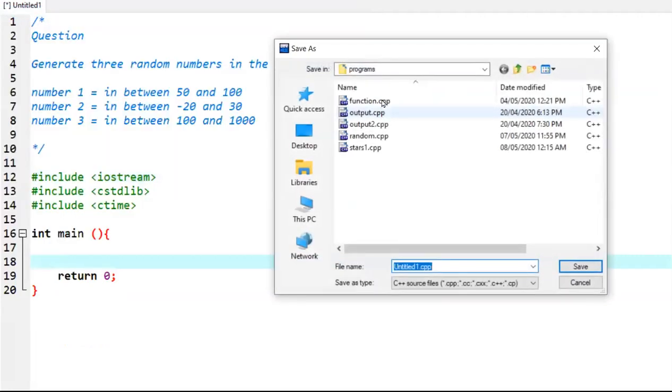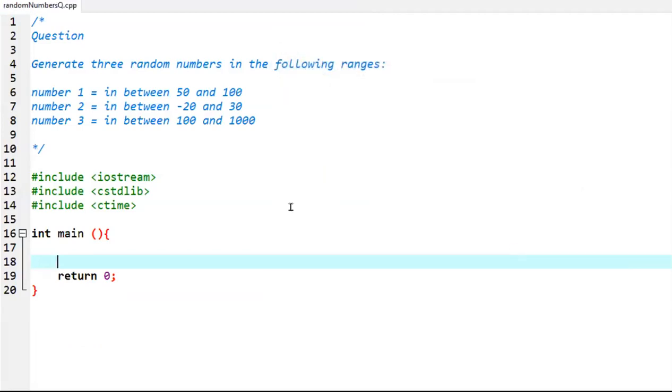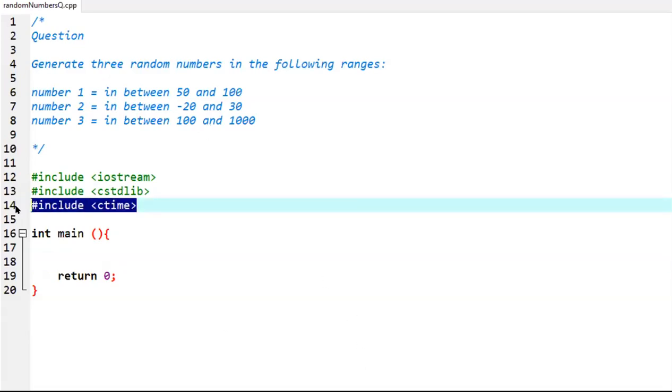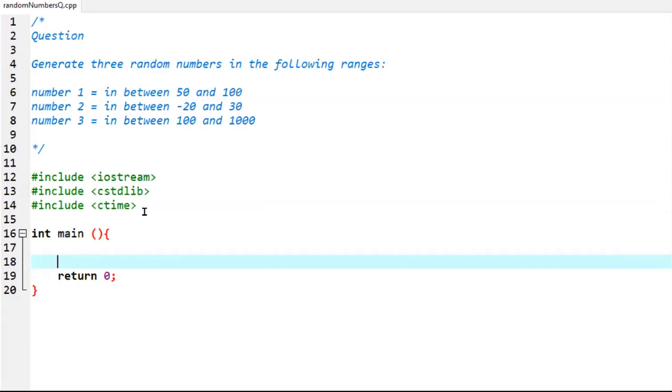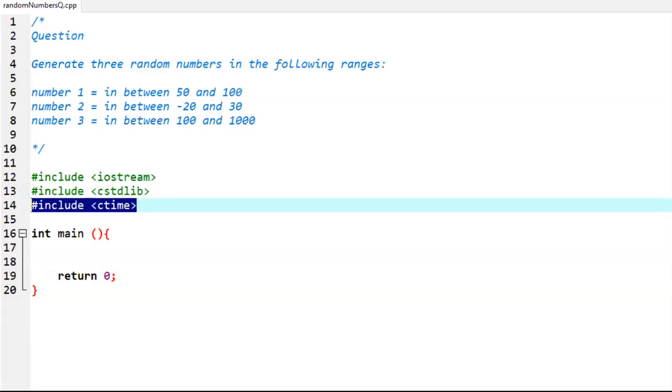So I'm going to save this into my programs. I'm going to put random numbers question and save it. So what we need to do in here is that the first thing you should put is the srand(time) command, which comes from ctime.